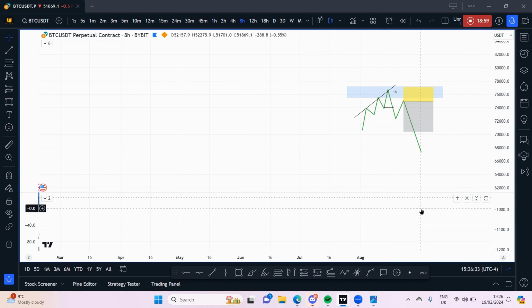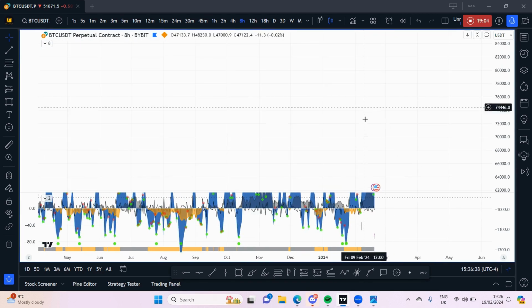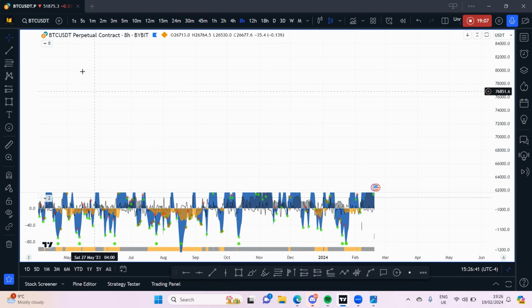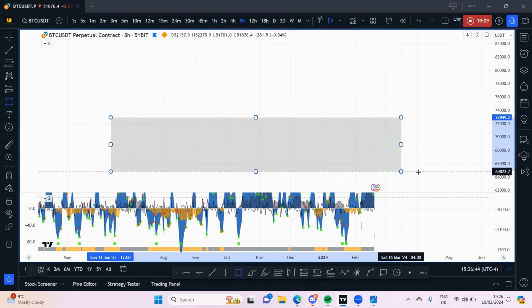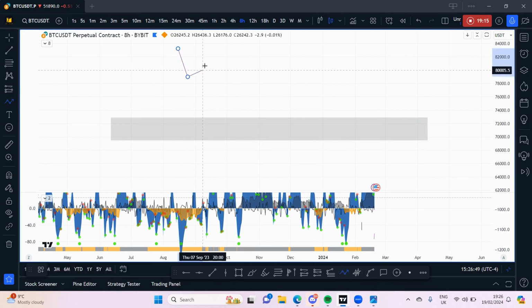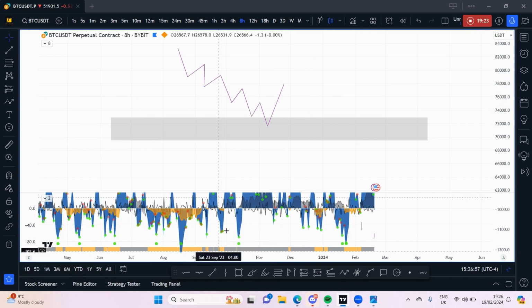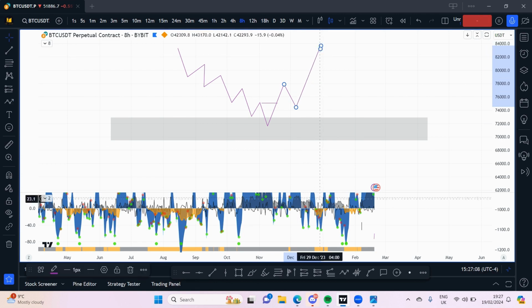Now what's my confirmation for entering the long trade? Well, my confirmation for entering a long trade would look like this. I'd be looking out for price to come into that zone, not my supply, my demand. As it tags that zone, I'm looking for a break in structure. Now we can see that break in structure here. After that break in structure, I'm now looking for a retracement leg. That retracement, and then I'm going to look to enter my trade there. So I'm going to look to put my long over there.